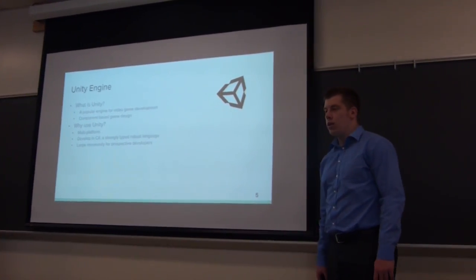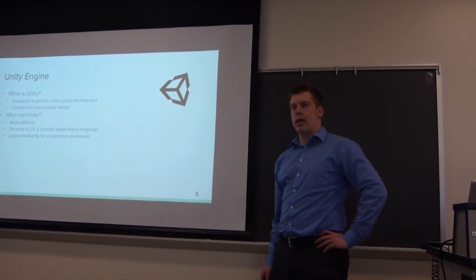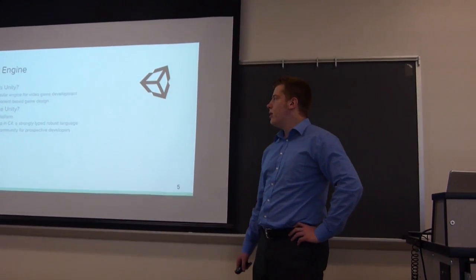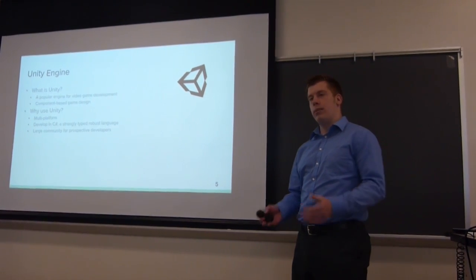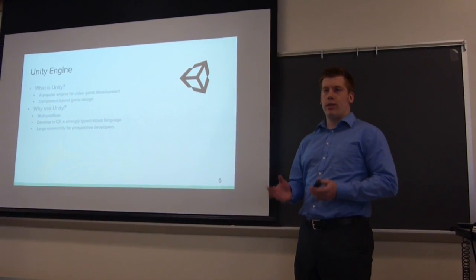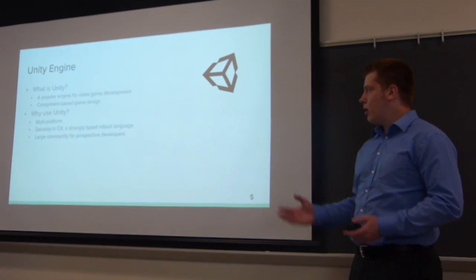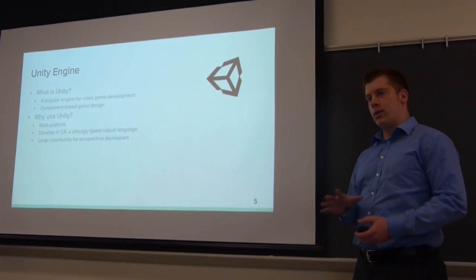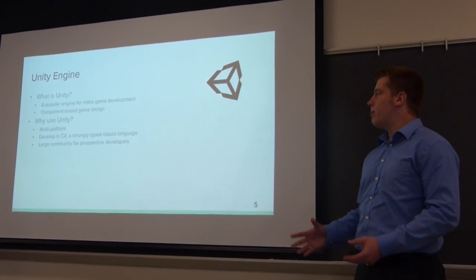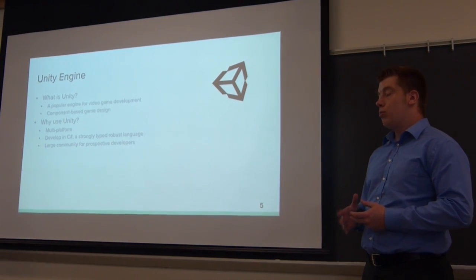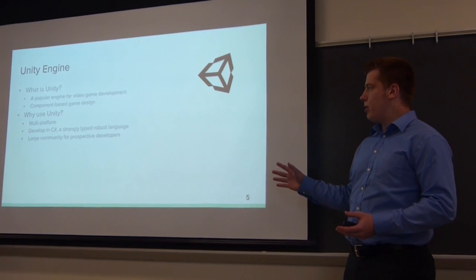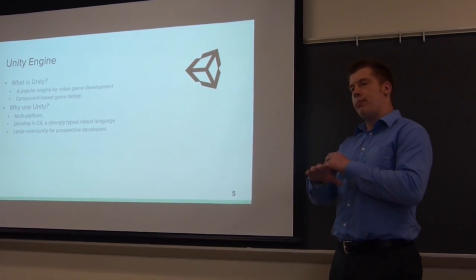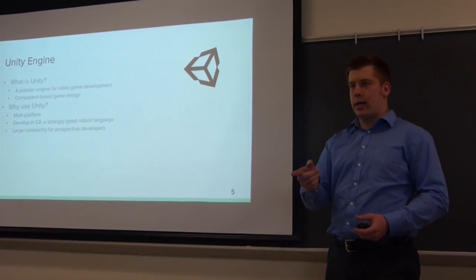So the engine we use to develop our game is Unity. I'm sure some of you have heard of it. It's a great engine. It's really popular for game design, and it uses component-based game design, which is pretty useful. What that means is, for example, we have monster characters that represent the players. They're 3D models made up of several subcomponents. When the players die, we want to show cool animations. So what we do is we explode the player components into tiny pieces and scatter them across the board. You'll see that in a second.